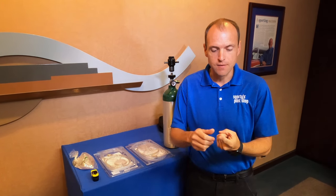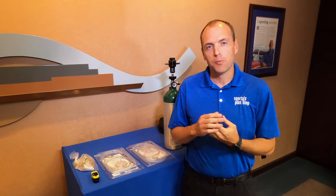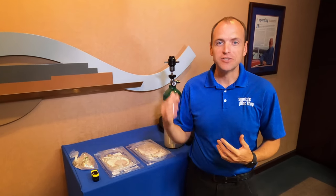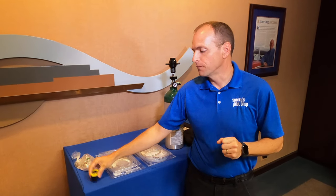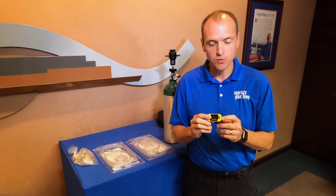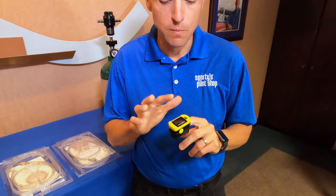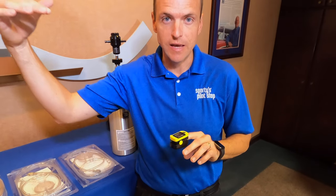For example, a 21-year-old marathon runner in great shape and great health probably doesn't need oxygen as soon as a 70-year-old, slightly overweight, smoking two packs a day — they might need oxygen at a lower level. And how do you find out what's right for you? The first step is buy yourself one of these — it's a pulse oximeter. This will give you your heart rate as well as your blood oxygen saturation rate. These are great and you can monitor your oxygen levels here on the ground as well as your pulse, and then compare that to what you see in the air.